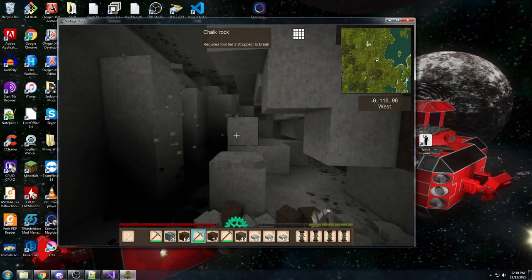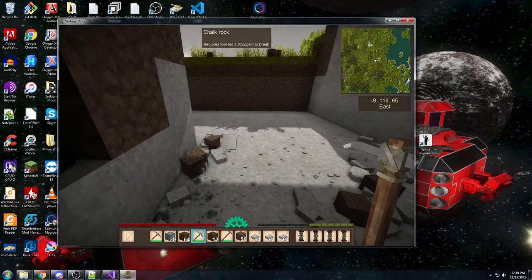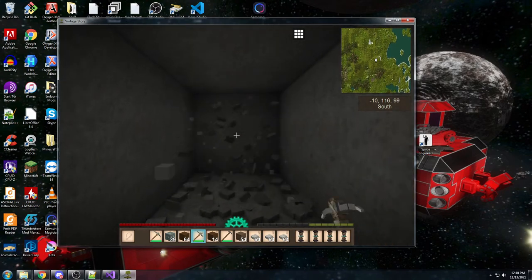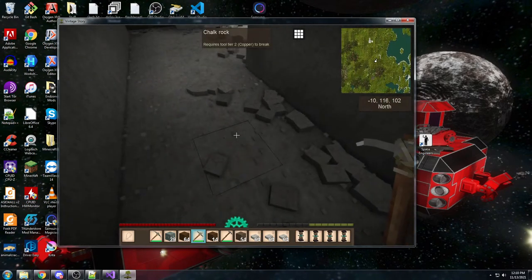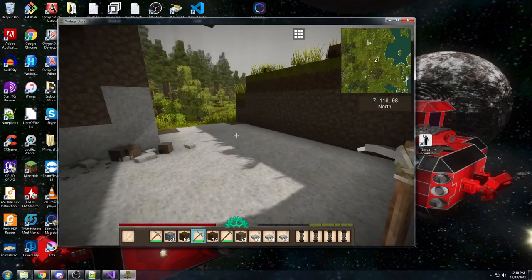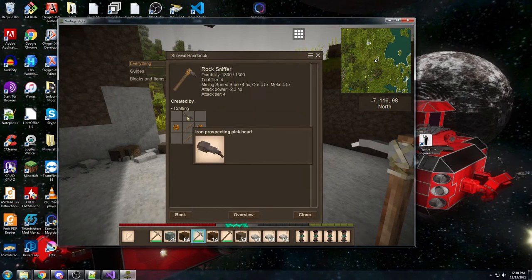But yeah, that is the glory of the World Eater. And so you can set it to like 3x3, and you can just dig tunnels. Okay, so let's test out and see Rock Sniffer. Look at that, the Rock Sniffer is in. There's the recipe that we set up, which is excellent.